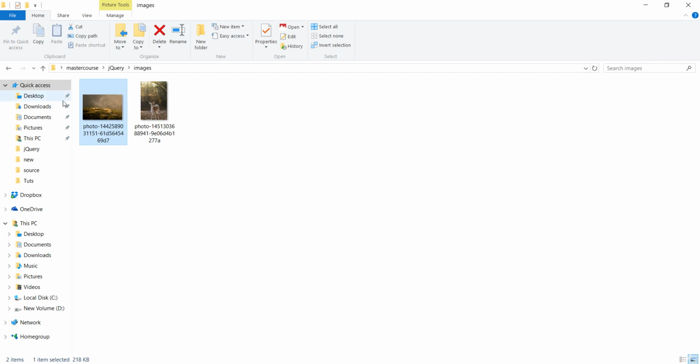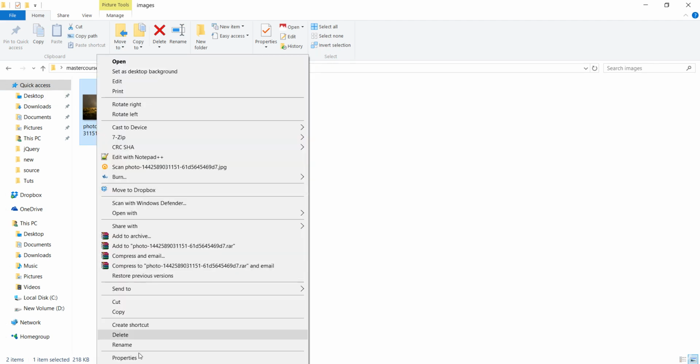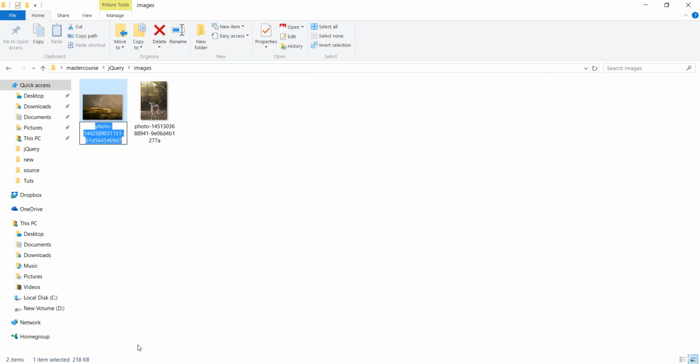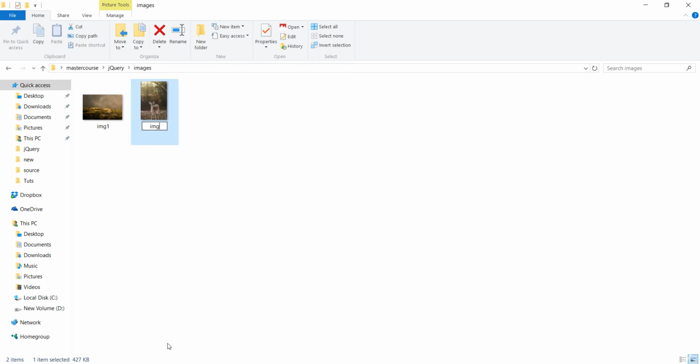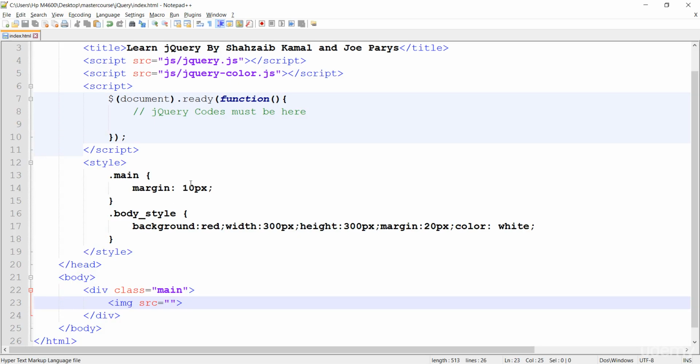First of all, I'm updating their names because the names they have are too big, so img1, and the second one should be img2, and press enter. Then go to the notepad and make it img1, but before that the images folder, because the path is really important, img1.jpg.